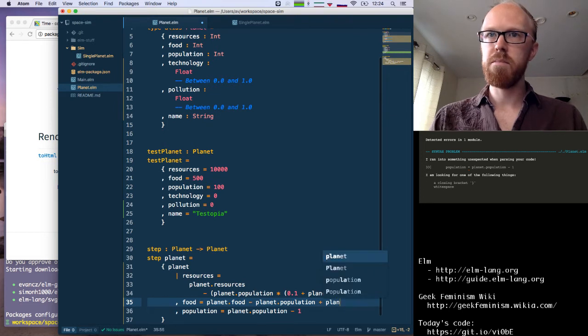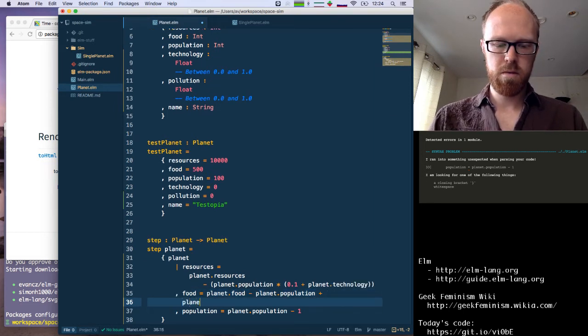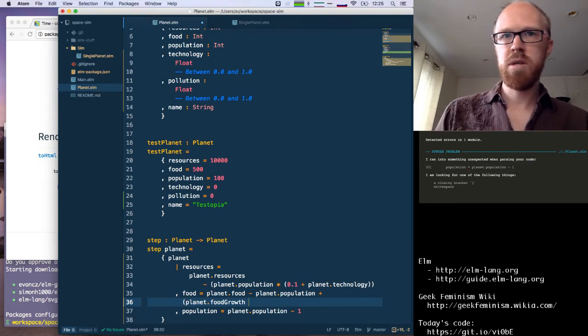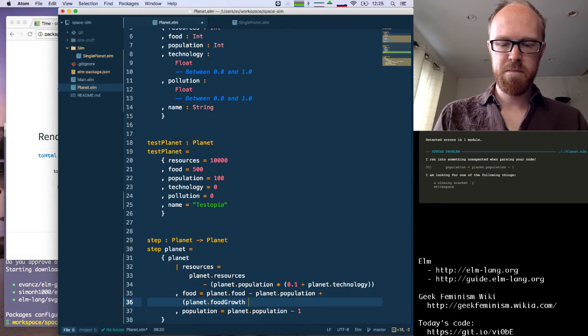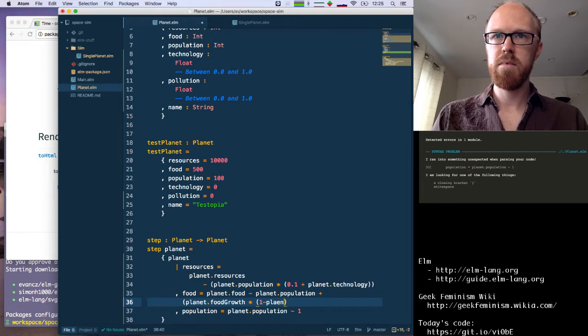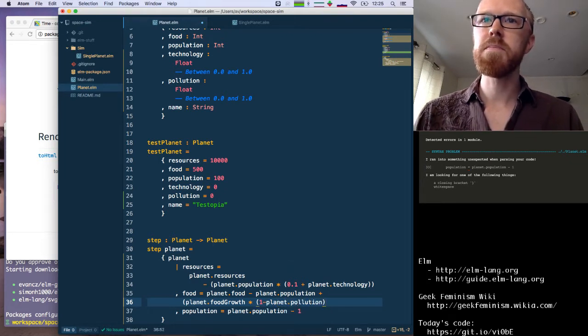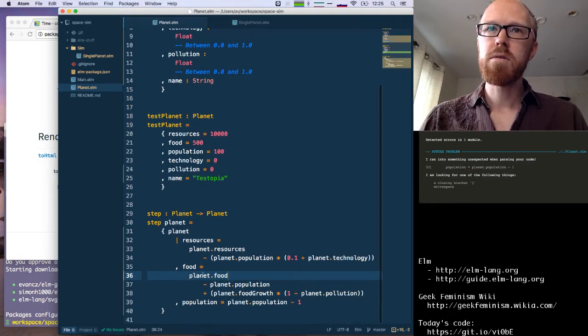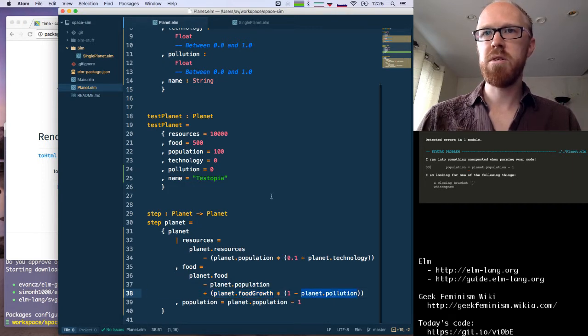We'll have planet.foodgrowth. And that will decrease based on the pollution level. So we'll multiply that by 1 minus the pollution. So we have the food, we'll subtract food for the population, we will add food growth, but that will decrease based on the pollution.